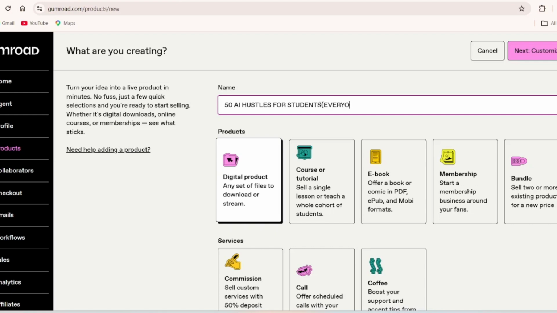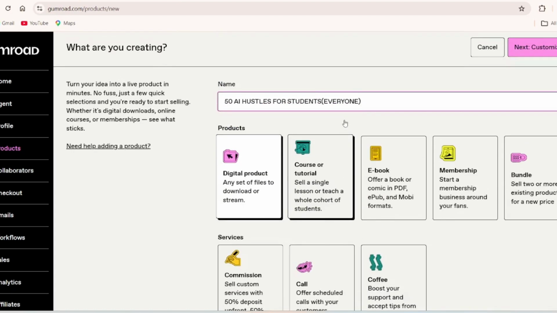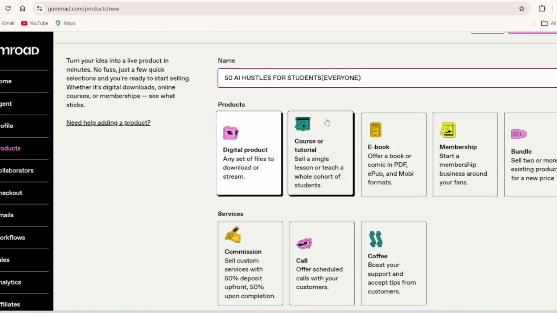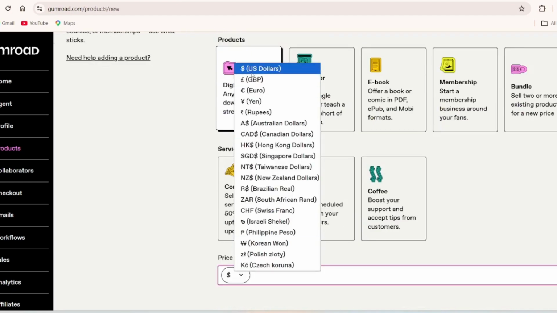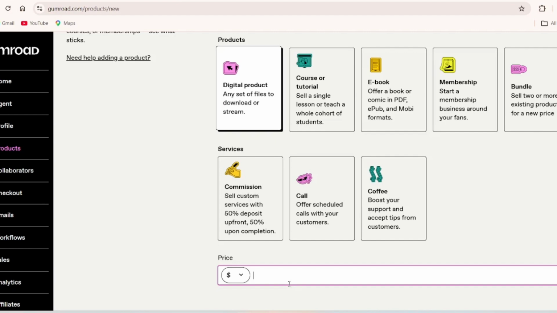Yes, you are using it as an example, so you wouldn't expect anything. Yes, for students. Now let's set our price. Let's say $50 here.